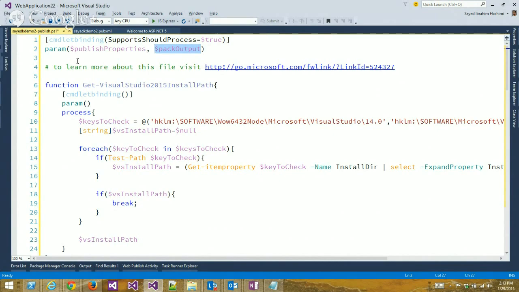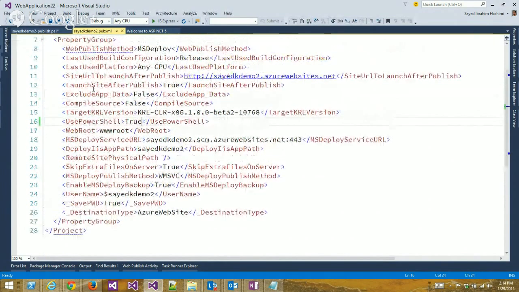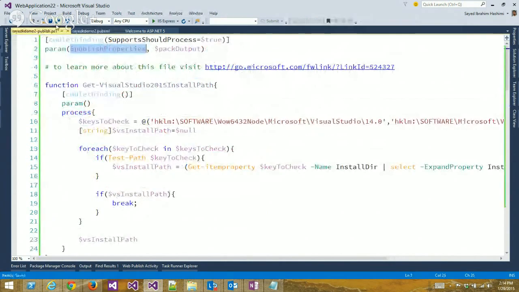And then publish properties is really just a property bag that's passed in. Essentially, for this published profile, every value that's defined in the pubxml file will be passed in that dictionary, and your publishing password will be passed in as well. So we've got all the information from the publish dialog.